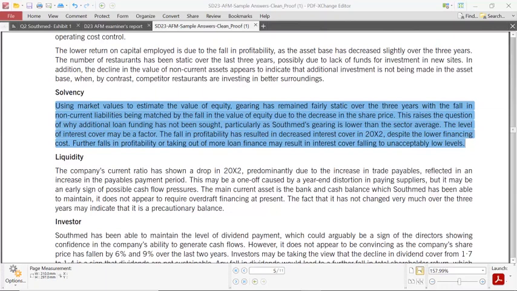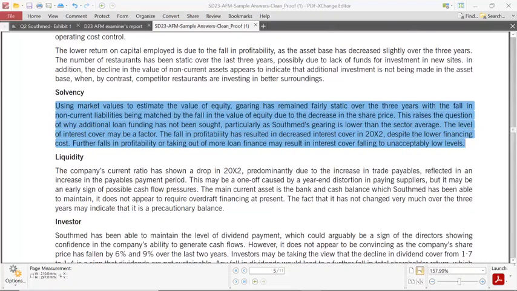And then why does it matter? Well, if our gearing is lower than the industry average, which it seems to be, then why aren't we borrowing more? Surely this is something we should investigate. And then just developing that a little bit more, interest cover is actually going down. So maybe this is a problem. If we've got further falls in profitability, then taking out loan finance may be problematic. So that's an excellent example. Instead of just describing the trend, I'm saying why it's happening, and discussing why it matters.